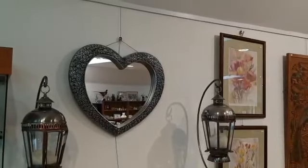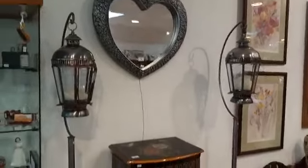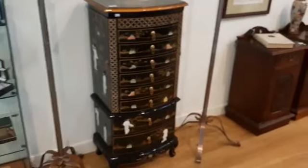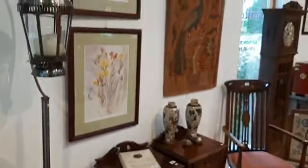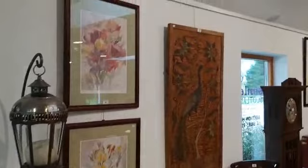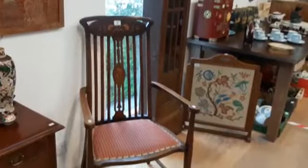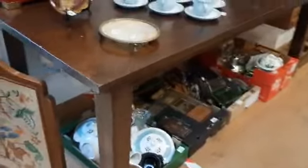Hello again, ladies and gentlemen, and here we go for our auction on the 2nd of October. On the Saturday, we have some lovely items in there. As you can see, already got some bids in from people that have popped by. If you're passing, you know to pop in. We're always welcome here. Usually find a cup of coffee on the ready, and if not, then you won't get one. It depends how busy we are, but we're always happy to see you. Here we go for the October sale.